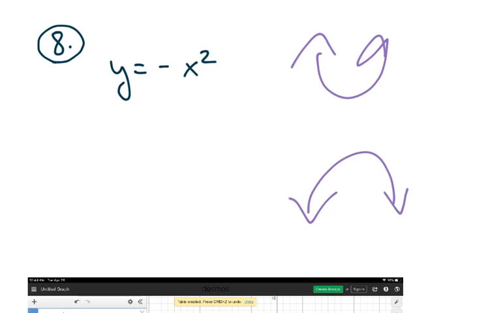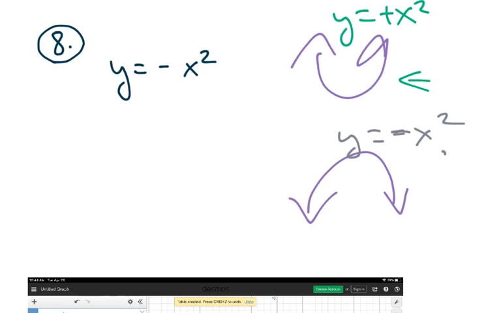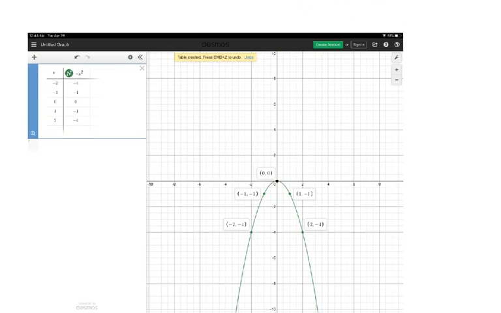And what I always like to say is, if you have a positive graph like y equals x squared, it means that you're positive, and if you're positive, then you're smiling. But if you have a negative graph like y equals negative x squared, like what we have here, then you're negative, and if you're negative, then you're frowning. So again, we can see here, the y values are the exact same y values as the parent, only now they're negative.